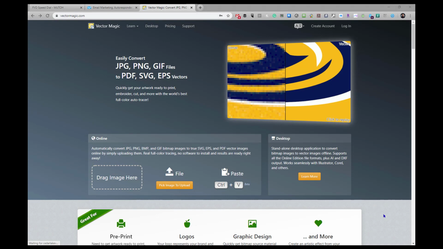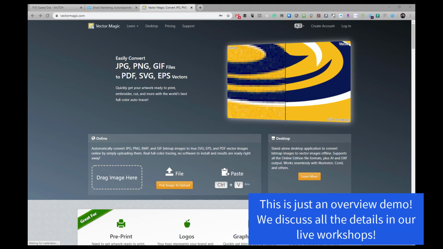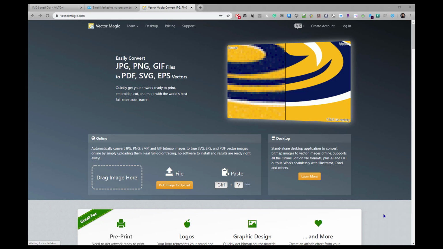So this particular video is about using Vector Magic. This is an online program like Clipping Magic, but instead of removing backgrounds, what this does is it traces images. So it's a vectorizing or tracing program. You can use it online or you can download a desktop version and you can look at pricing on your own on this. But to give you a demonstration here, it's really, really good because it's easy to take a graphic like you see up here where it's just all pixelated and so forth, and then what Vector Magic does is it makes it into vector artwork.